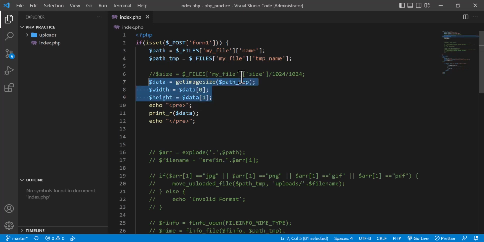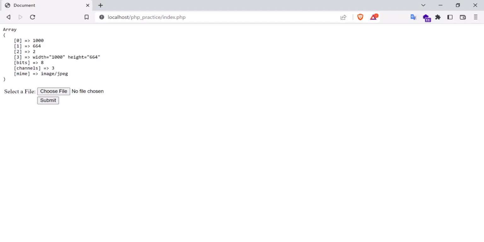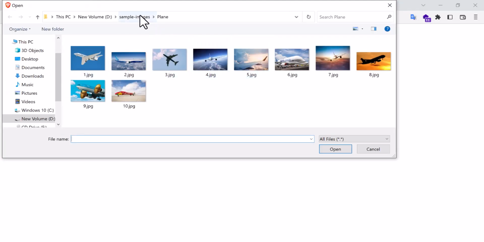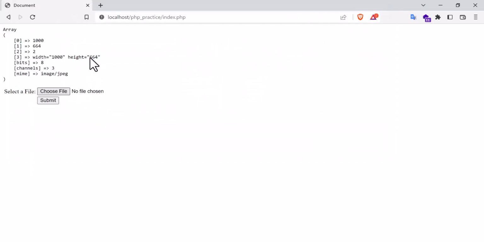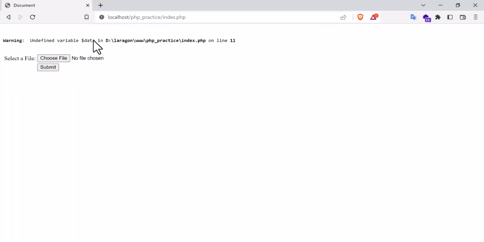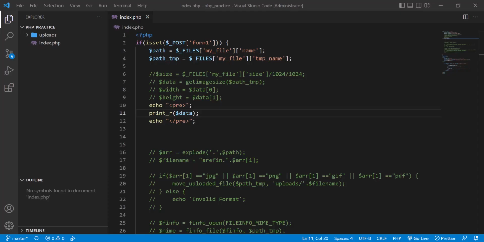I am going to make this off, and this on. Now I am going to upload the PDF. Let's check what comes in the case of PDF. I am going to show you a sample PDF, for example this one, submit. You see the undefined variable data in line number 11. Sorry, here I made this off.